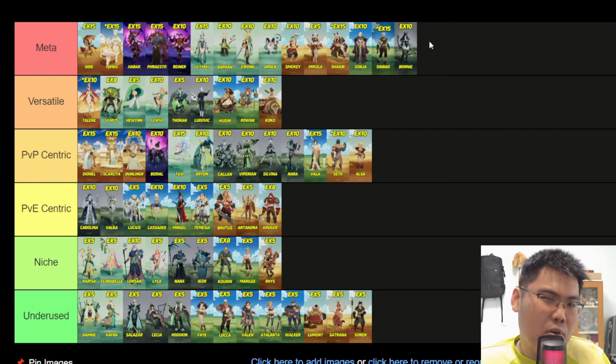I'll say she will fall off looking at how she's performing right now, but if you were to just grade her based on her strengths in the PvP side as well as her insane versatility for AFK stage pushing with your Iron Ardent teams as well as the PvP arena teams in general, I'm going to group her in the meta tier, and I think EX10 is more than sufficient.